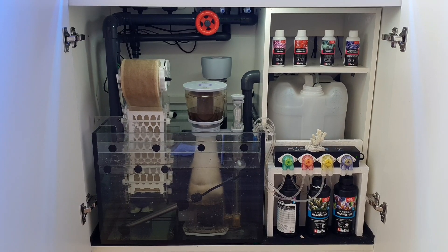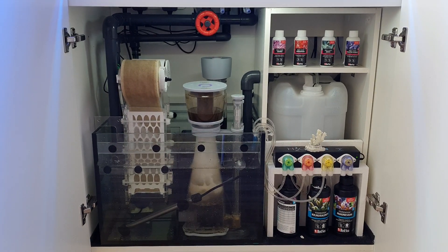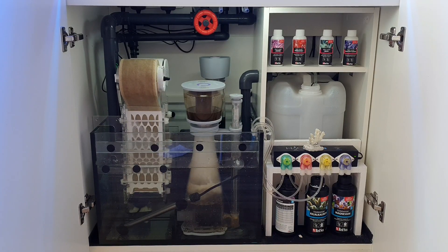It really started when I first installed the Clarity. This was the first part of the issue I'm going through with the tank. When I installed the Clarity, my nutrients were good — I was at 10 parts per million of nitrate and 0.03 parts per million of phosphate. I installed the Clarity and it stripped everything out of the tank to the point where the skimmer wasn't skimming anymore — there was nothing coming out in the collection cup. My nitrates, from when I installed it at the back end of April till now, came down from 8 to 10 parts per million to absolute zero, which isn't good. That's one problem — the nitrates and phosphate coming down.